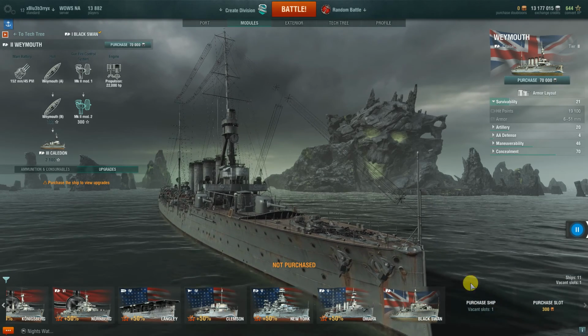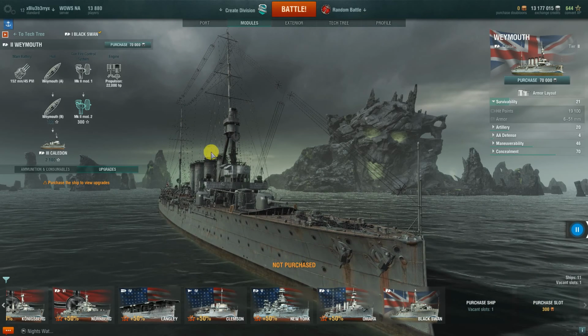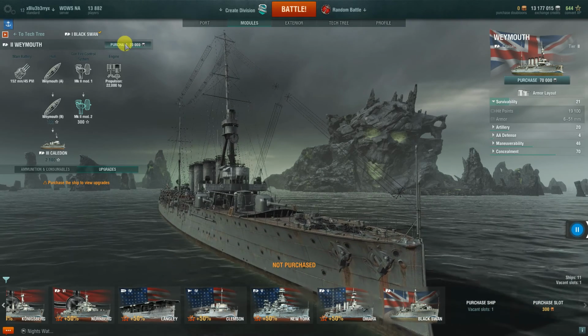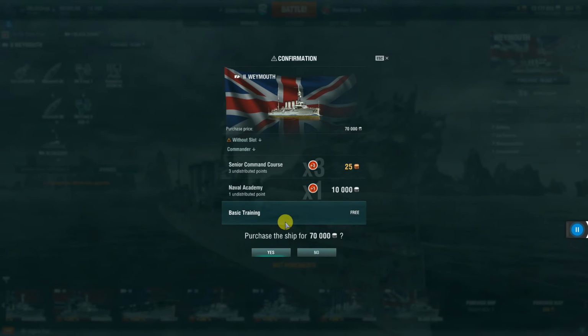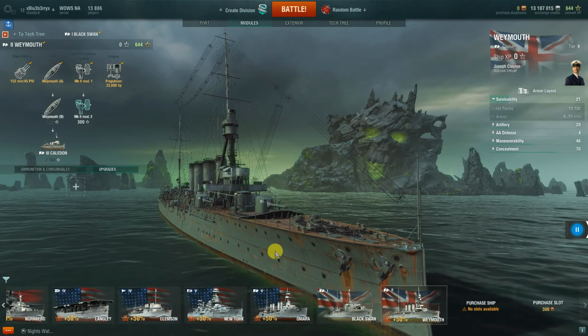Or, well, actually, no, I'm sorry. I have a ship slot. If I didn't, I'd have to purchase one, or I'd have to sell a ship. So in this case, I'm just going to purchase this ship. Here we go. We have a couple options here. So, I'm going to skip Naval Academy and all that stuff. I'm going to go straight to purchase ship. There's a reason I'm going to do that.